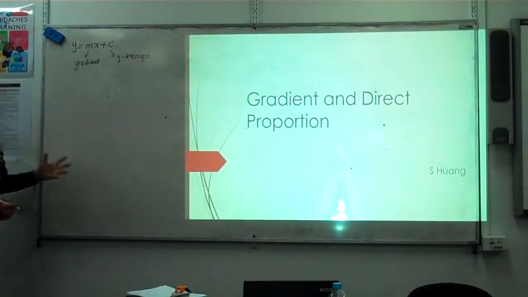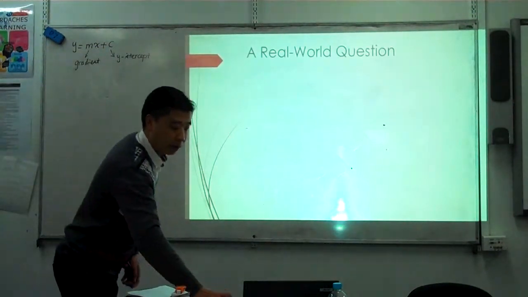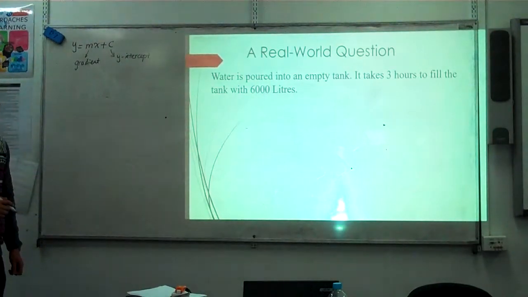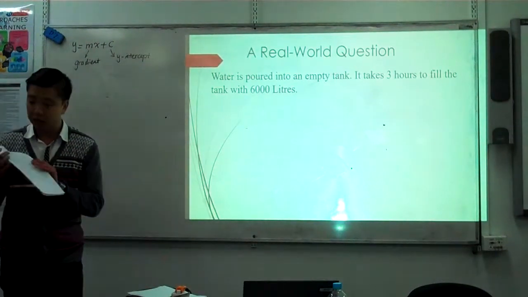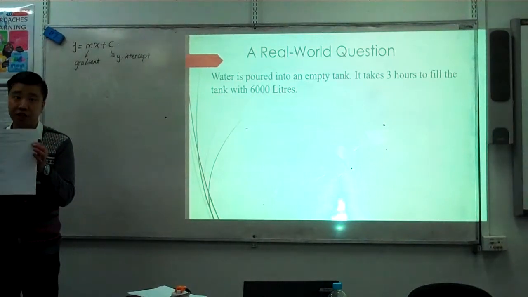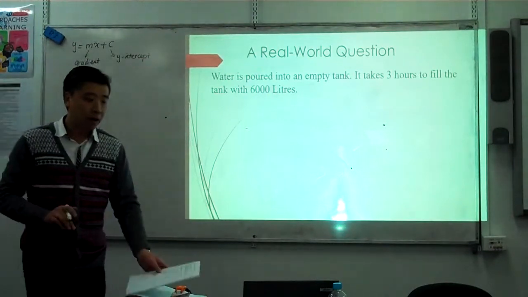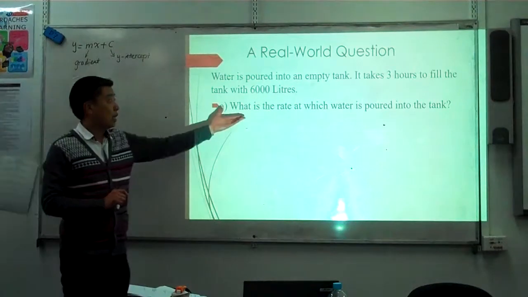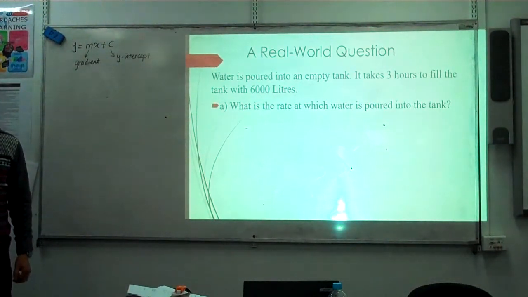Now today let's have a look at something different. Okay? Alright. Now let's start from a real world question. Water is poured into an empty tank. It takes 3 hours to fill the tank with 6,000 liters. Actually, that is the question here. Alright, you can have a look at your worksheets and for the first one, real world questions. Now what I want everyone to find out first is, could you please write down what is the rate at which water is poured into the tank?